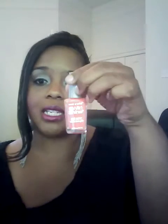Speaking of pedicures, polishes, white nail polishes, I got this from CVS, I believe, for 99 cents. There's also Sinful Colors polish that I picked up from the Dollar Tree, and this is in Boogie Nights, and this is called Blaze. You can get these from your local CVS, Rite Aid, Five Below. And this is the LA Colors Color Craze polish. This is a white color for the summertime, for your hands and toes, manicures, pedicures.